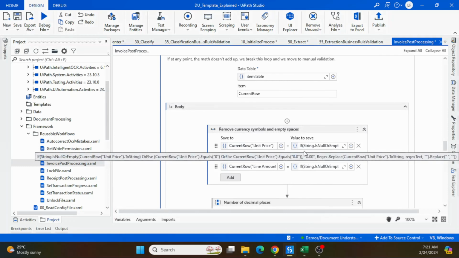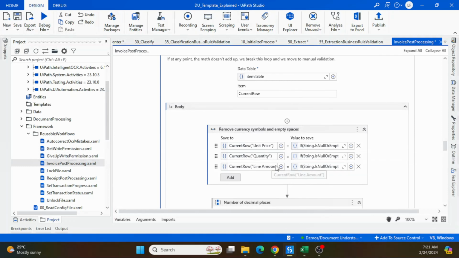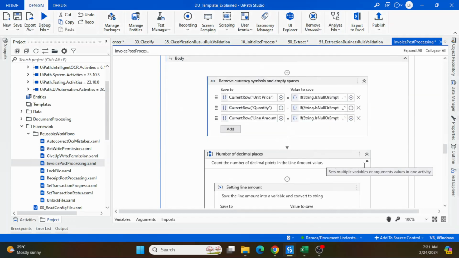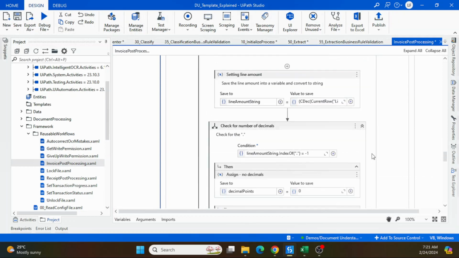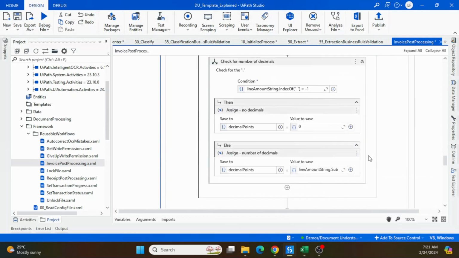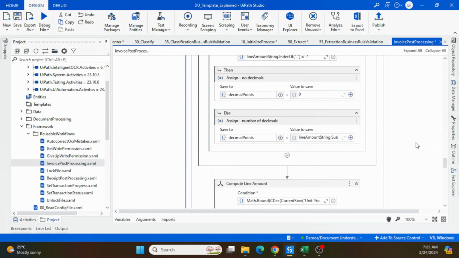And you can remove those with those regex patterns we created. Then we can check for the decimal places, like what we are doing here, so that we basically bring everything into a specific standard.